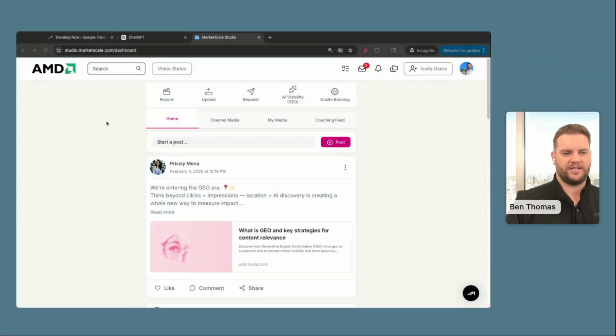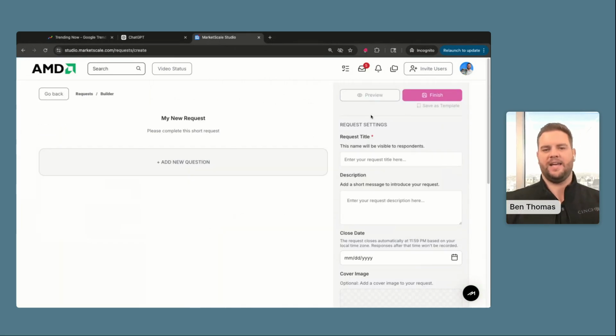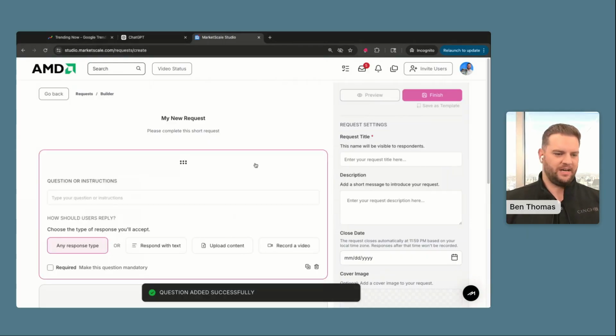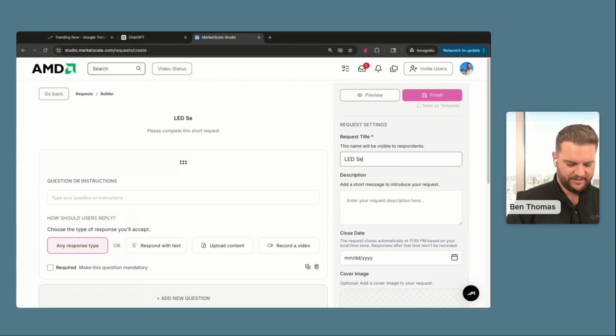So let's say I've identified the question that I want to answer. I'll pull up my screen here again just so you can see it. I may pull up MarketScale here. In this case, this is just my workflow. So I've identified that I want to source an expert about ADA compliance in healthcare organizations. I may say, we'll just call this LED survey.